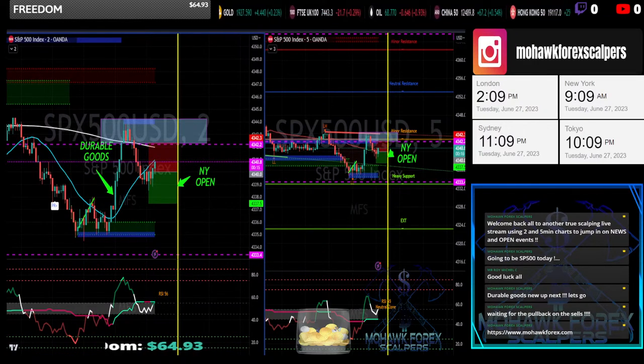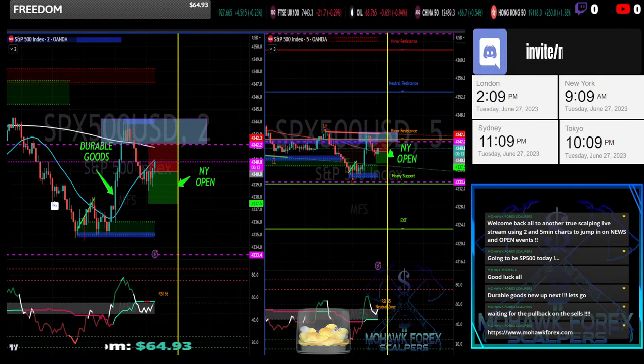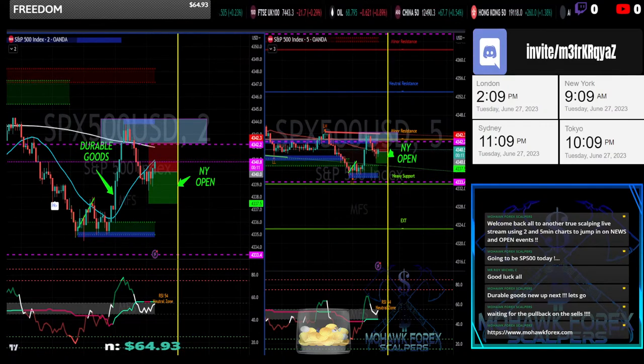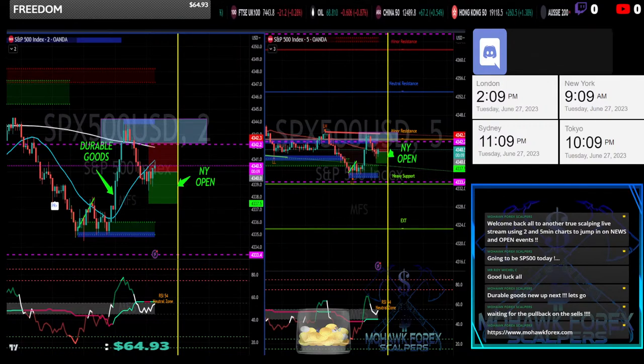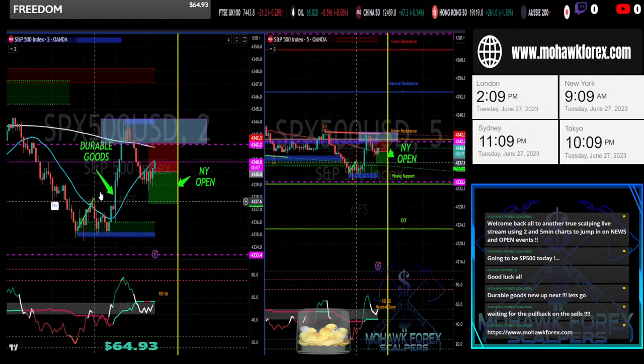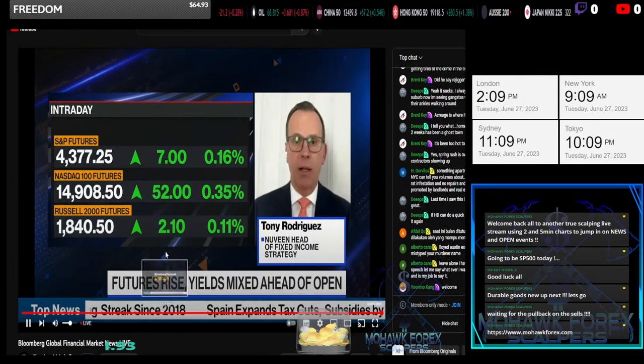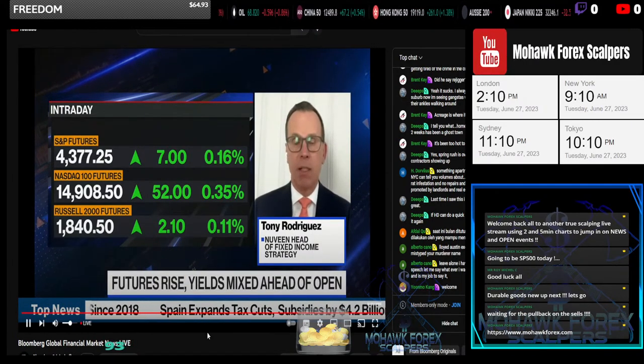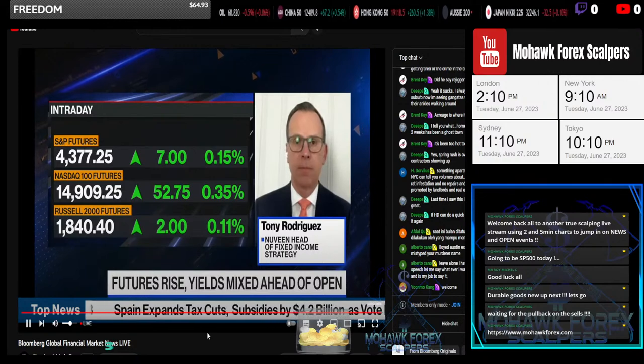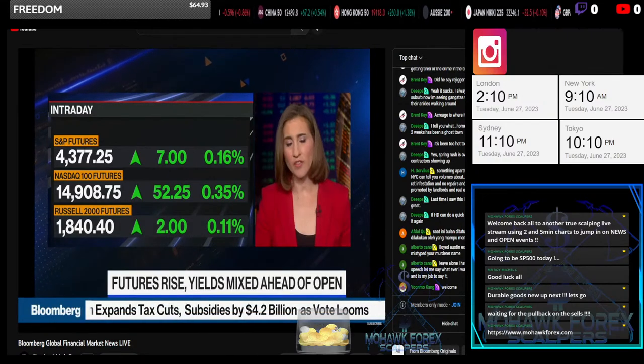Maybe a range of 3.25 to 3.5. So that additional tailwind of fixed income returns, we think, positions them, along with their very high starting yields here, to provide pretty attractive returns relative to the S&P. As you can see, it is up so far. Everything's up at the moment. Futures.